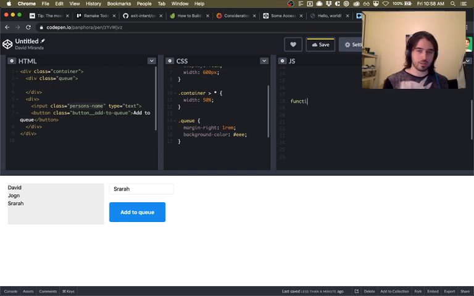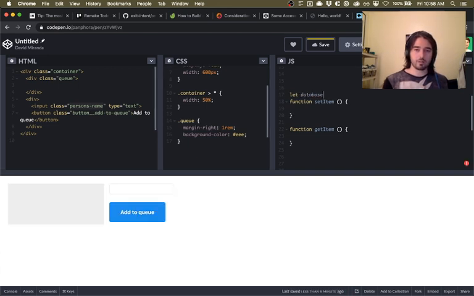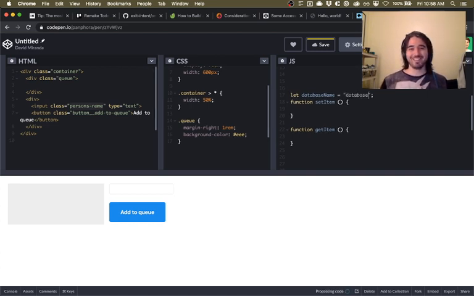So we're going to have function set item and function get item. And we're going to have the name of the like database. And we're going to just call it database.